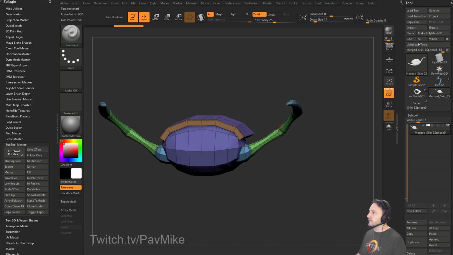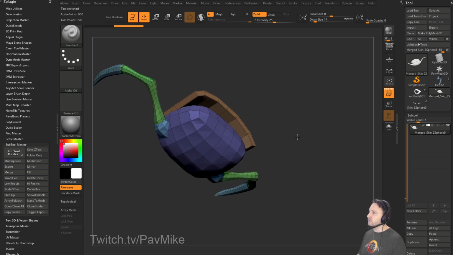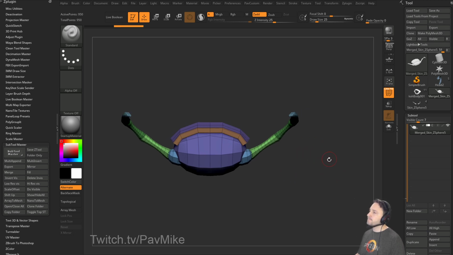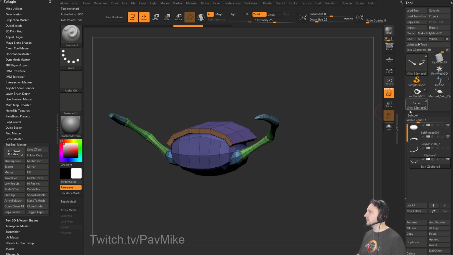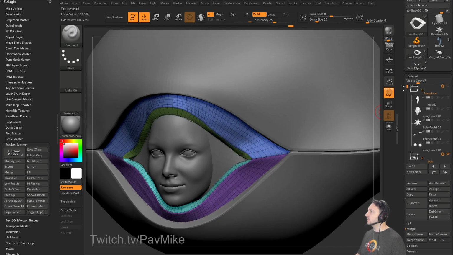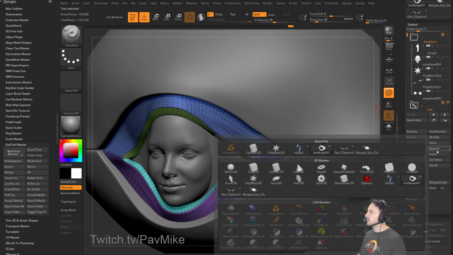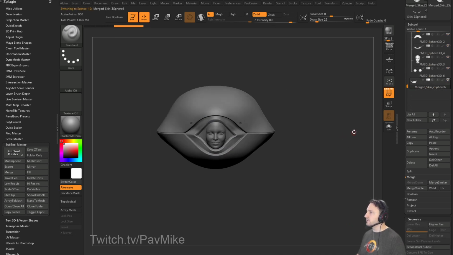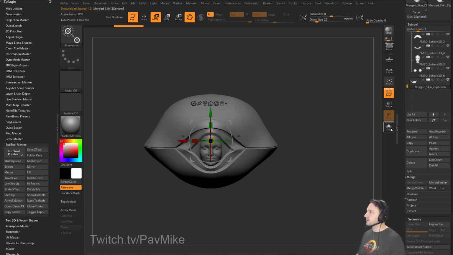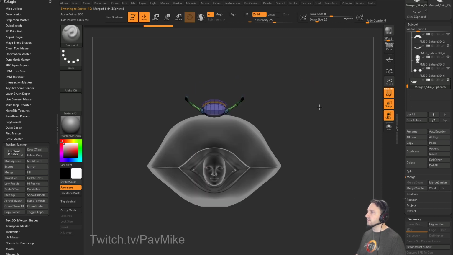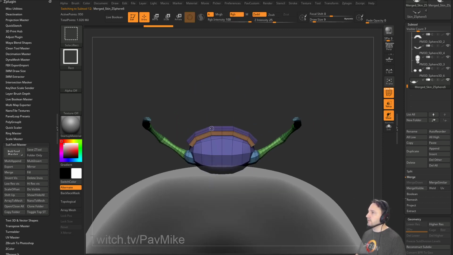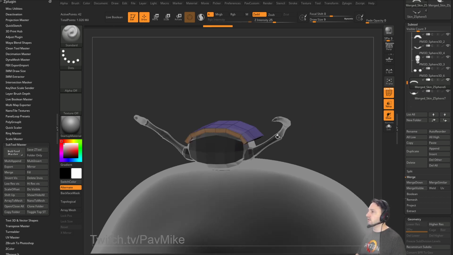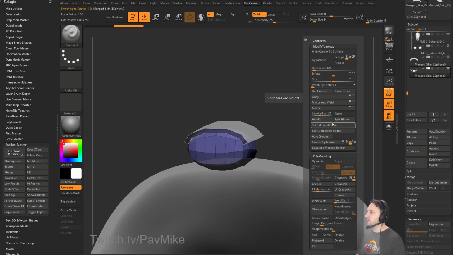I can't reconstruct now because it'll want to reconstruct these, but these aren't reconstructible. They're about as low as they're going to get, but I can fix that. So let's bring these all in. I've merged all these, so they're all one subtool. Now I can go to our working scene and say append, and it'll drop that down here at the bottom, and now we have this merged body here. If we turn on transparent, you can see this is all we need. Now I can hold down Control-Shift and then Control-Shift-A to grow visibility, grow all.